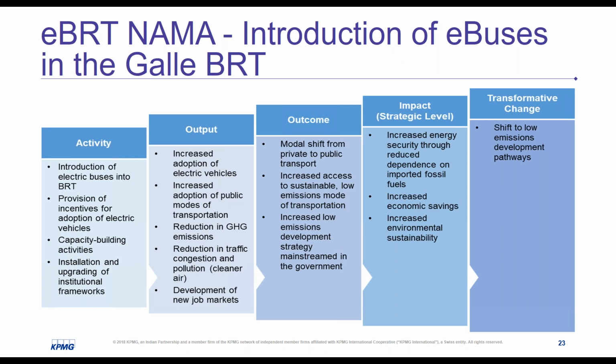In terms of strategic impact, we wanted to look at increased energy security through reduced dependence on imported fossil fuels, as well as an increase in economic savings. Another aspect to note here is that a lot of the imports of oil are happening in this country. This was again one of the motivations to look at how you substitute some of the oil imports as well. While we've not estimated how much that could be, we definitely thought that we could bring in this aspect of reduction in oil imports as well.